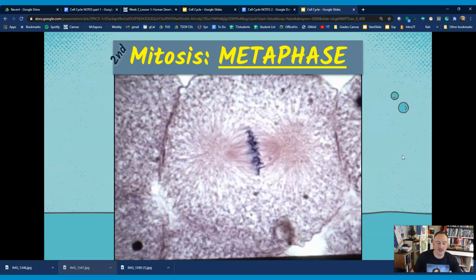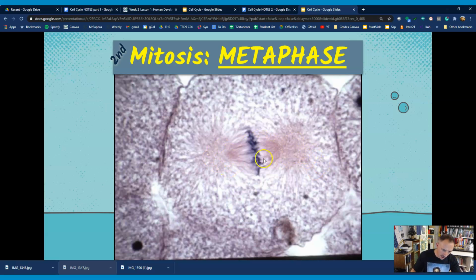Well, here's a picture of metaphase. You can see everything lined up down the middle. Whenever you see everything just nice and even right down the middle, that's metaphase. It's the easiest one to spot because it's so distinct. And you can even see the little spindle fibers, right? So there's a cluster of proteins here called centrioles. Don't need to memorize this.